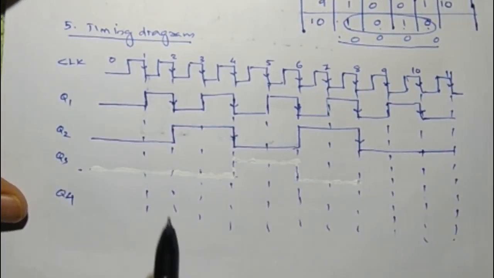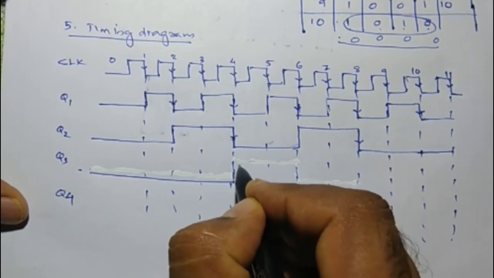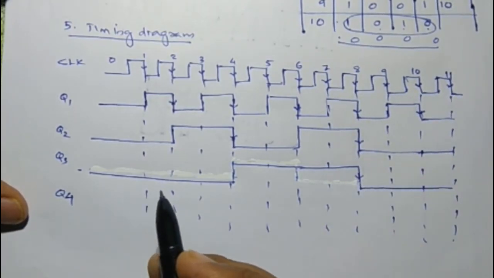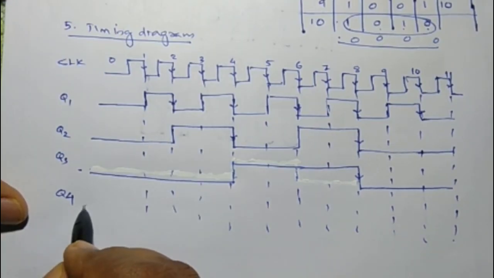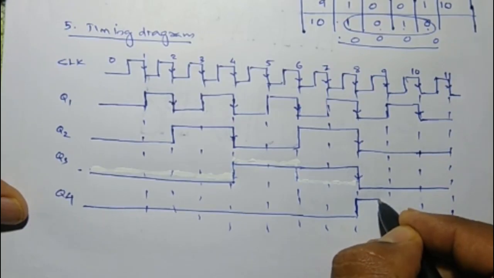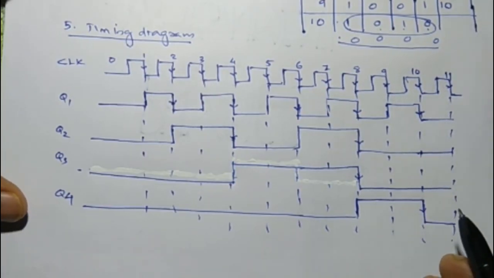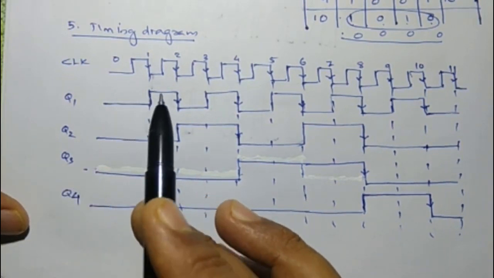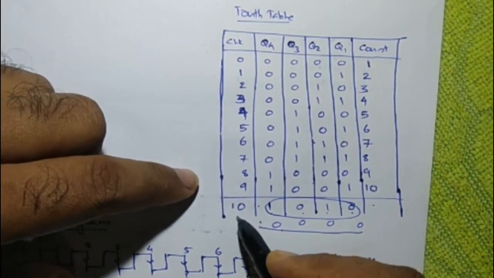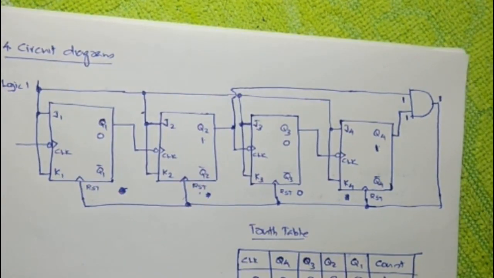Q3 toggles for the first time at the eighth clock. Q4 gets its clock from the output Q3 and toggles at the eighth clock for the first time. Afterwards, at the tenth clock pulse, it is forcefully made zero by the reset of the flip-flop. This is the timing diagram of an asynchronous mod 10 counter constructed using negative edge-triggered flip-flops. At the tenth clock, the count resets back to the initial state. This is how we create a mod 10 counter.